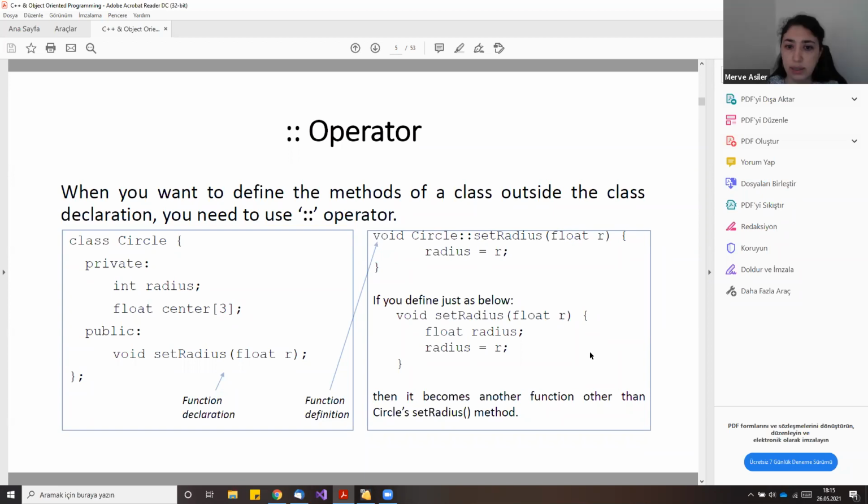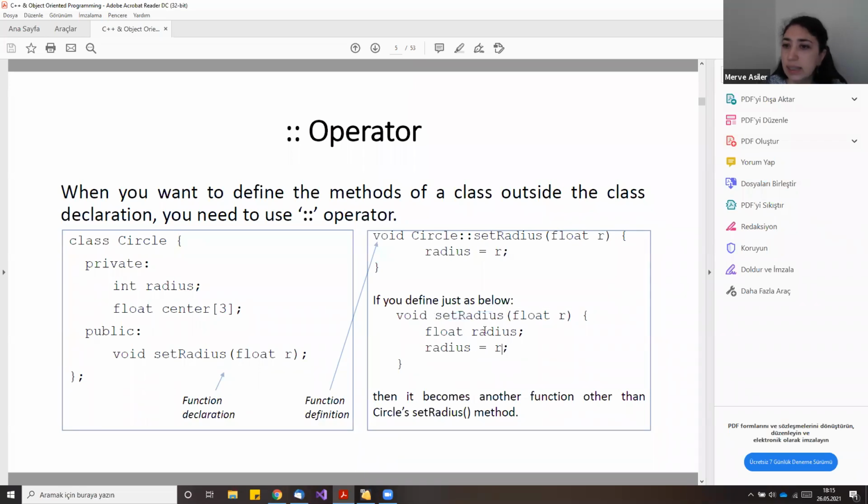It will say that you are calling the setRadius of circle, but I cannot see its definition. There does not exist any setRadius function. And you will look at what the compiler says. I'm seeing the setRadius function just here.